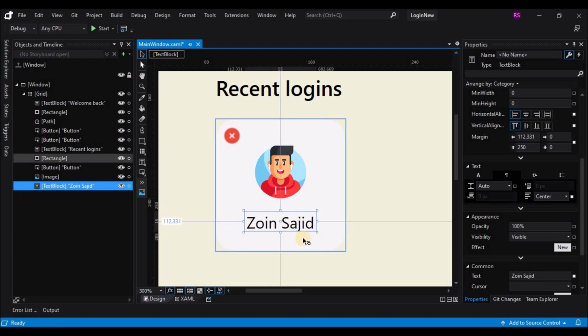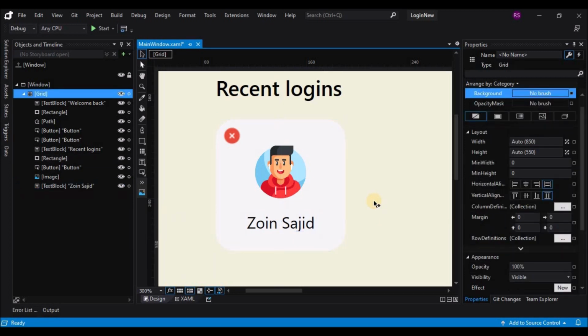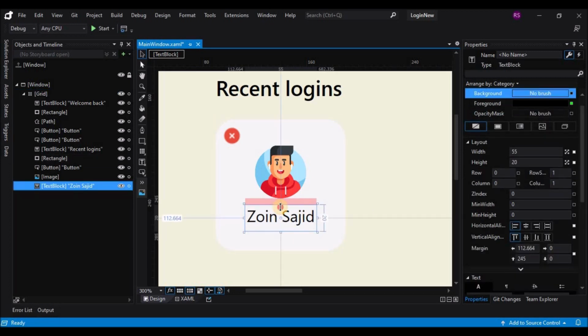Let's align it to center. Okay, so let's select all these controls that we just created and group it into a grid so that it will be easier for us to copy these controls.